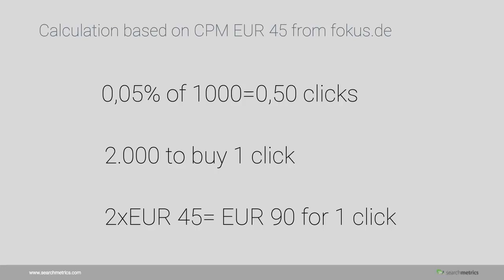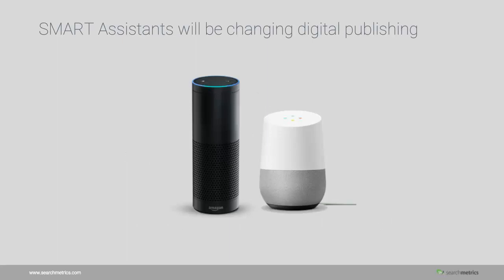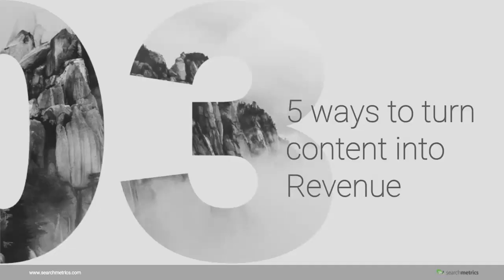This is really expensive. How much content could you write for 90? I don't know, but I know where I would invest, and it would definitely not be in banner display ads. That's crazy. And then, of course, smart assistants will definitely change digital publishing in the long term, because this is actually audio related, and we will go into it later on.